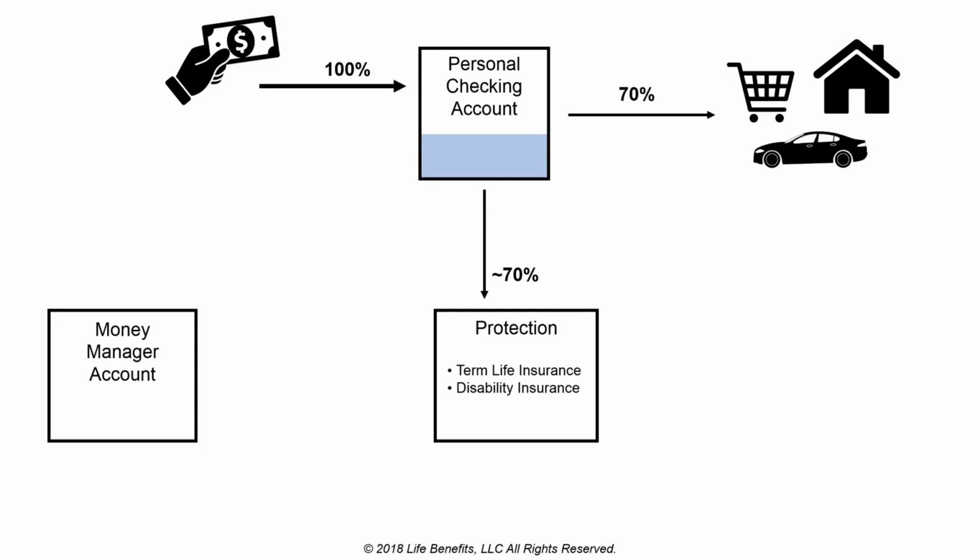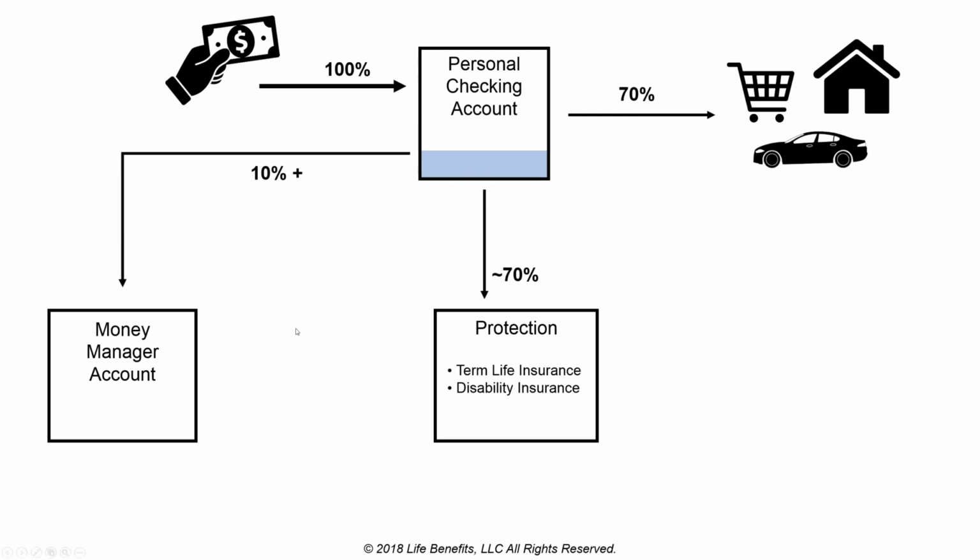Then we have the money manager account over here. And this is where your 10% goes, at least 10% of your income. If you can, this is a guideline, so it doesn't have to be a strict rule. So if you can save more than 10%, good for you. That's going to go right over to that section. And Bobby, I see you have a question.